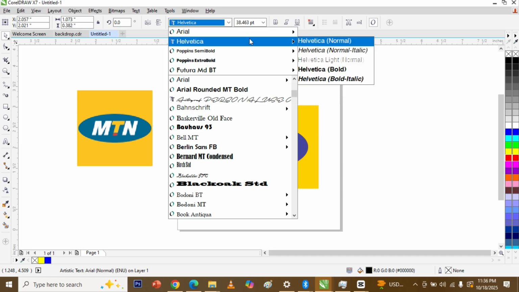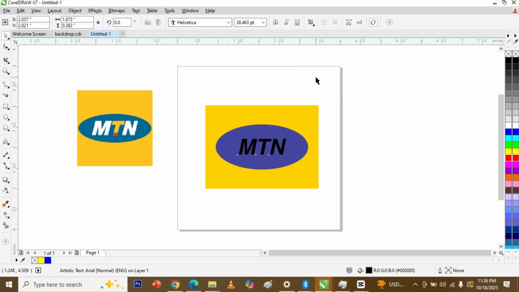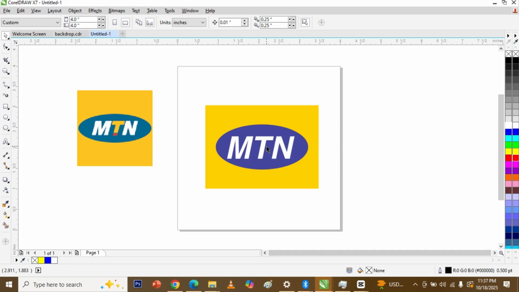I'm going to be using the vertical. You can see I have it on my system. I already have it installed there. So you can download it if you want to use the exact same font for yours as well. So I just have to increase this. You can see even the font is not as bold as it's supposed to be, but it will still be close to it because the MTN font is customized in a way that you cannot find it anywhere like that. So now it's already at the center.